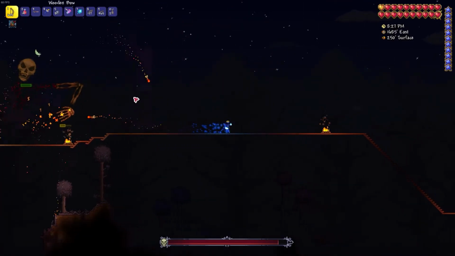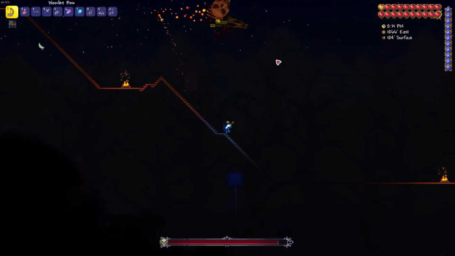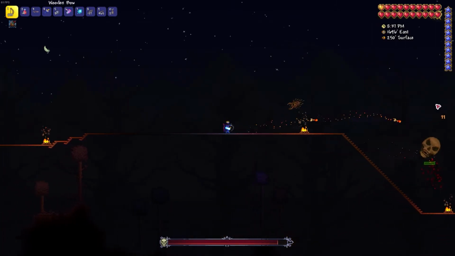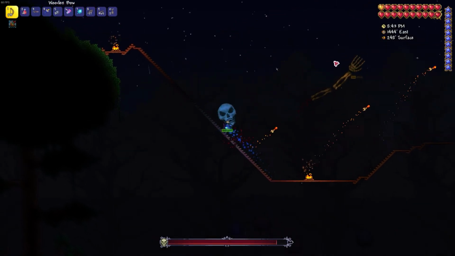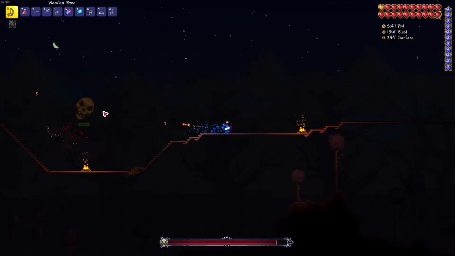So how do we deal with this guy? Well, we're going to target his hands, and the reason we're doing that is because his head takes less damage for every hand that is still active. So the only way we can actually really kill the boss is to deal with his hands first. This is where piercing is going to come in and help a lot, as well as flame arrows, all that stuff, because he moves a lot more erratically.